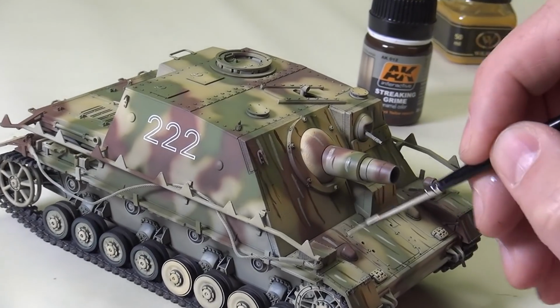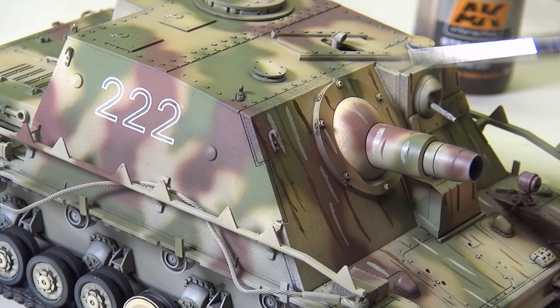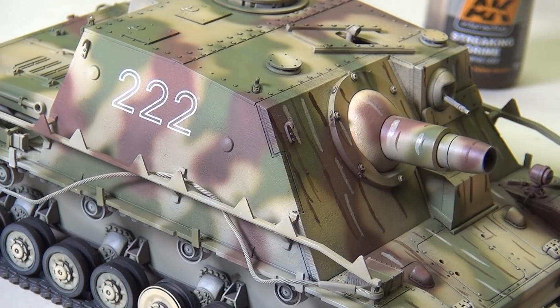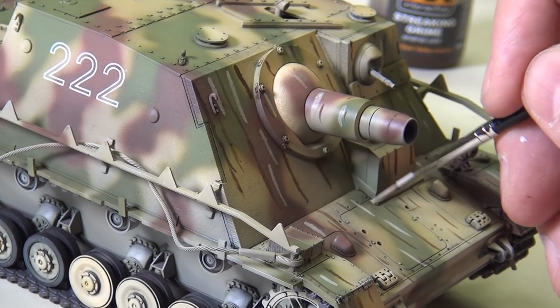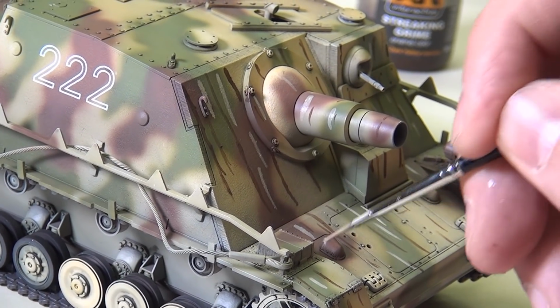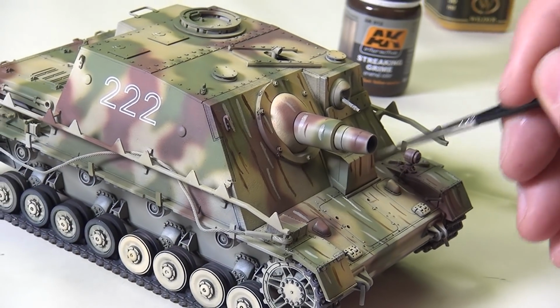Again, I've watched demonstrations online of Meg himself doing this, and he's a lot finer. He's not as clumsy with the brush strokes as I am, but I think you get to the same spot because of the way you're blending them in.